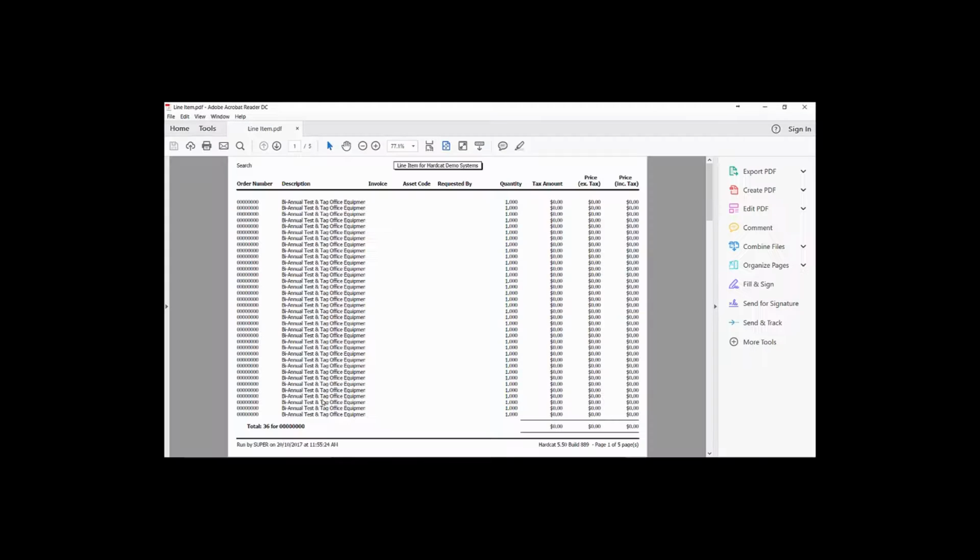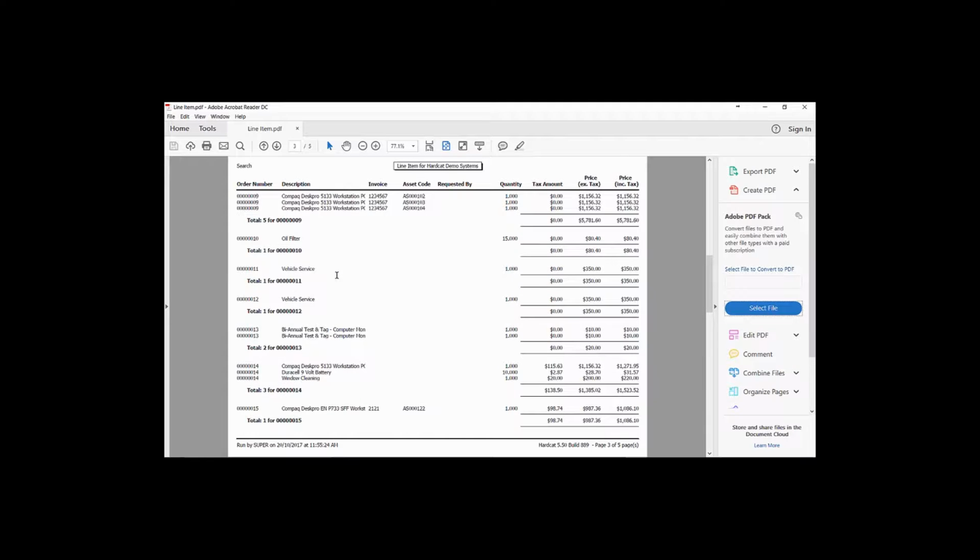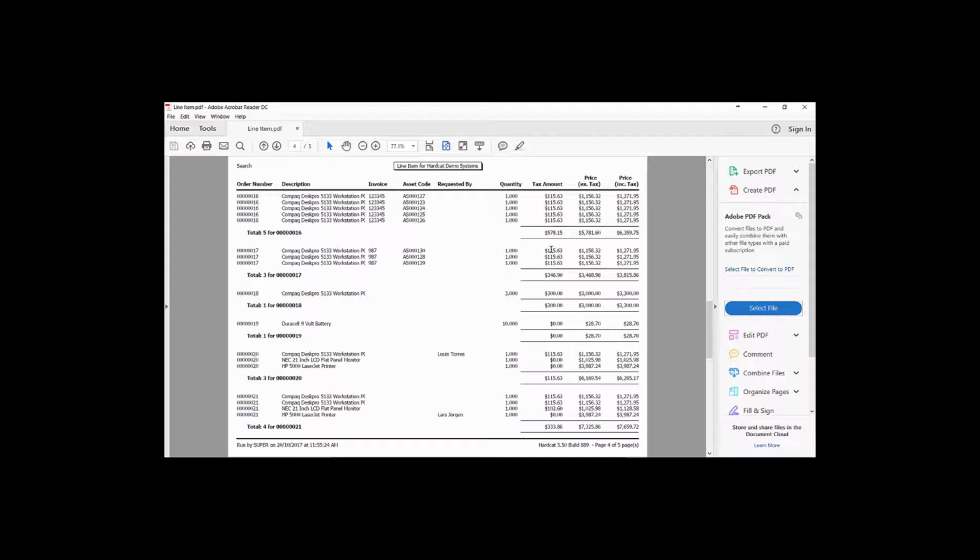If we're looking for other information around purchase orders or more granular details, we can go to the purchase order components table. This table gives us a lot more reports to run around our purchase order area. For example, our line item report will give us a list of all the line items currently associated to our purchase orders, ordered by purchase order, which then also shows us the tax amount, price, excluded, and quantity.